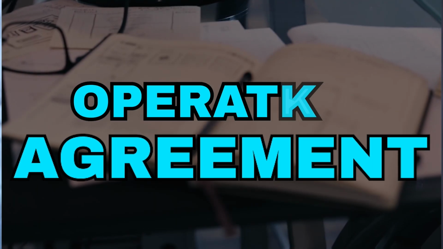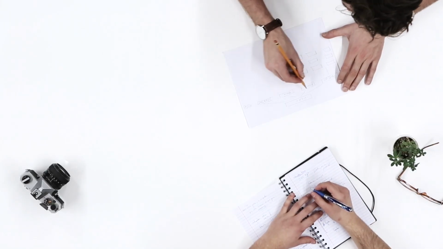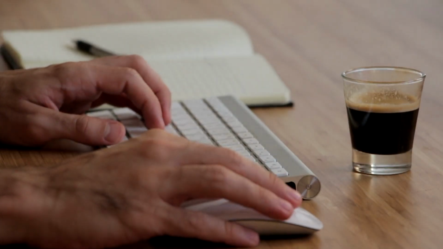Number 5 is going to be writing out the operating agreement. This is just another legal document that basically describes the formation of the business and the distribution of funds and what the different members' roles are within the business. It's something that's not actually required by all states, but trust me, you're gonna want one. It's required to do things like open up a bank account, and you basically need it to get the full liability protection that the LLC offers.